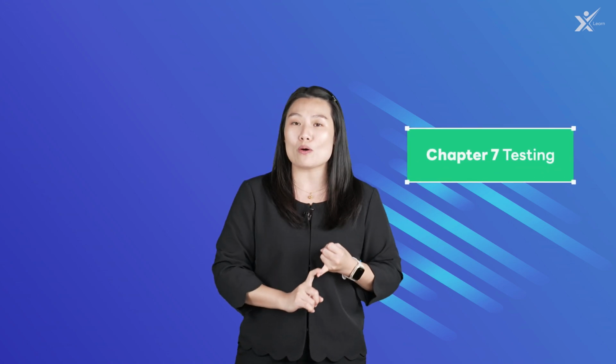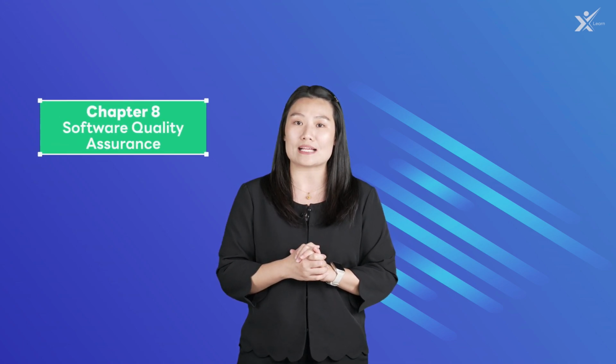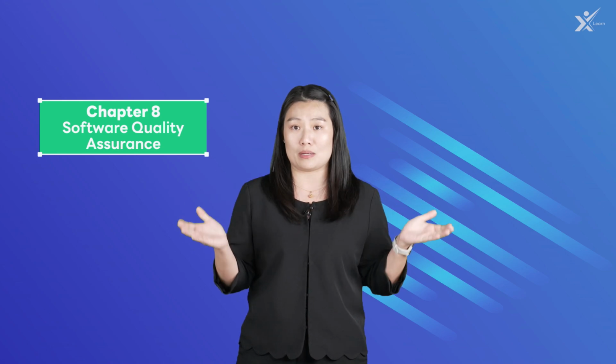Then in chapter 7, we talk about the testing methods and testing techniques, right, that we can use to test our software, to evaluate whether our software is working fine or not, whether it is working correctly and whether it is meeting the business requirements and user requirements or not, right? And then we have chapter 8, where we talked about software quality assurance. We want to have a quality process for our software development, right? So we want to use some standards and frameworks to be developed and applied in our software development process.